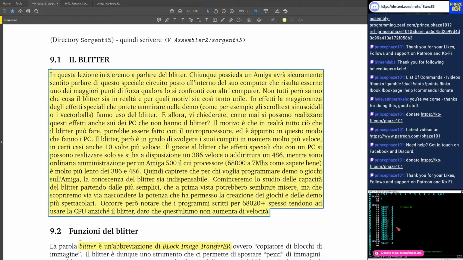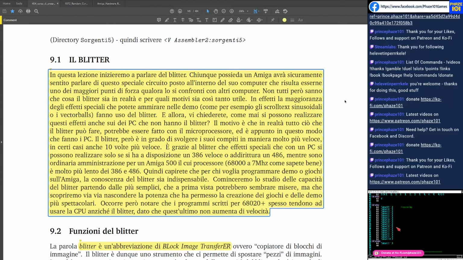I will not use the Blitter in my game, to show you that you can write games using the first 7 chapters of the book. It's an excuse if you say you cannot write a game because you don't know the Blitter.